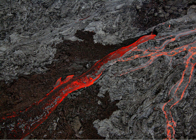Kilauea and its Holomaomao caldera were traditionally considered the sacred home of the volcano goddess Pele, and Hawaiians visited the crater to offer gifts to the goddess. In 1790, a party of warriors along with women and children were caught in an unusually violent eruption. Many were killed and others left footprints in the lava that can still be seen today. The first Western visitors to the site, English missionary William Ellis and American Asa Thurston, went to Kilauea in 1823.